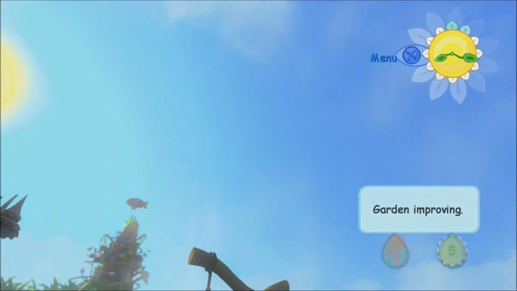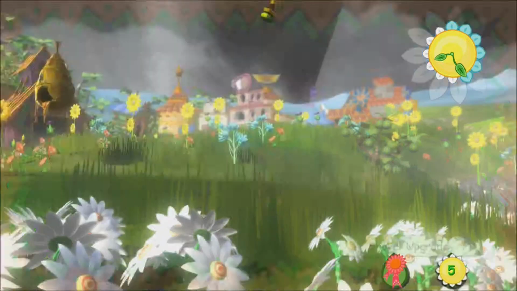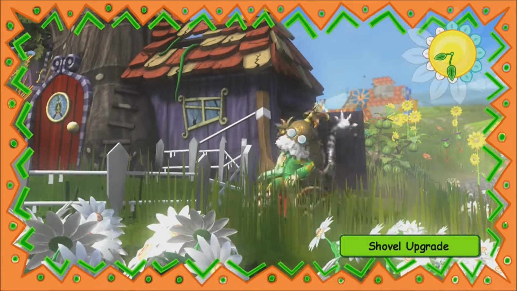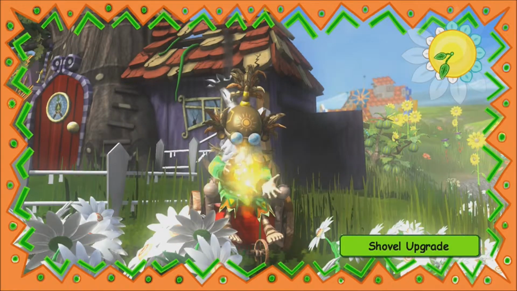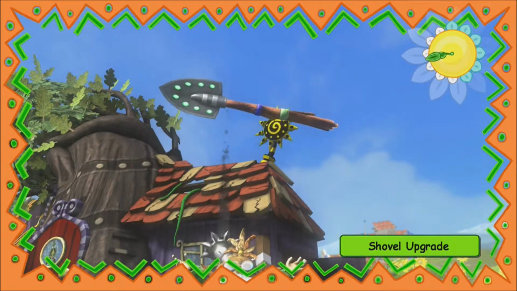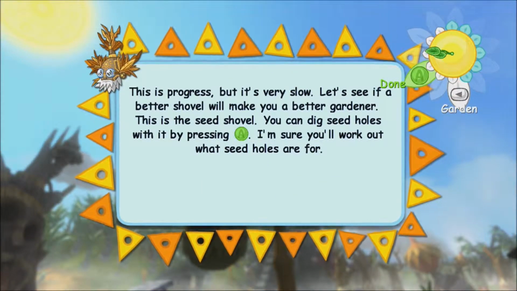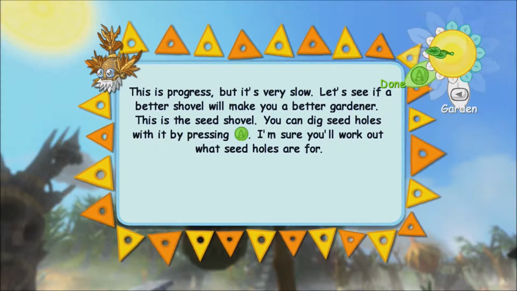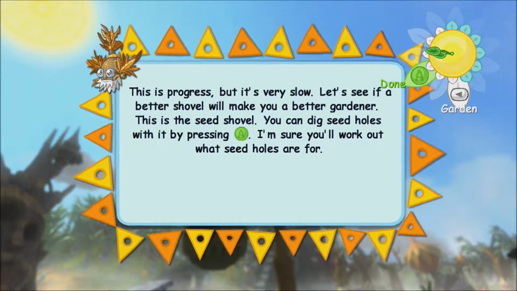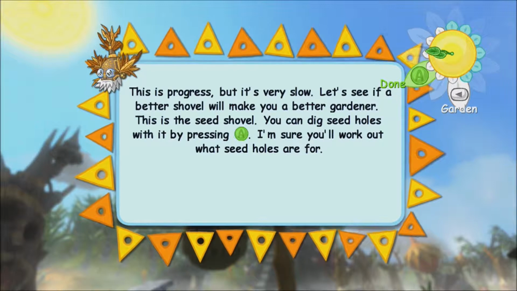You keep saying that, but yet I don't get achievements for you every time you say that, so what gives? Come on, man. And look at this. Shovel upgrade. He's the legendary gardener, isn't he? This is progress, but it's very slow. Let's see if a better shovel will make you a better gardener. This is the seed shovel. You can dig seed holes with it by pressing A. Good to know, I guess. I'm sure you'll work out what seed holes are for.